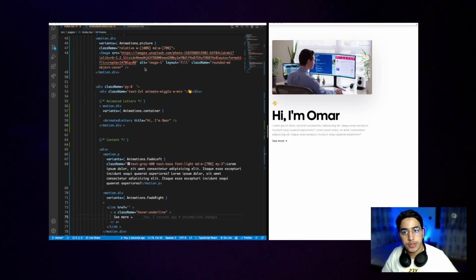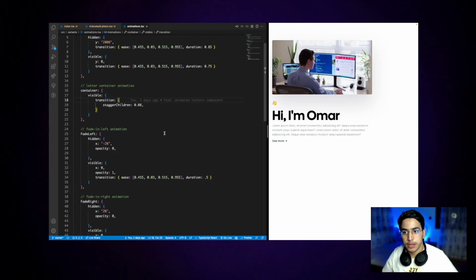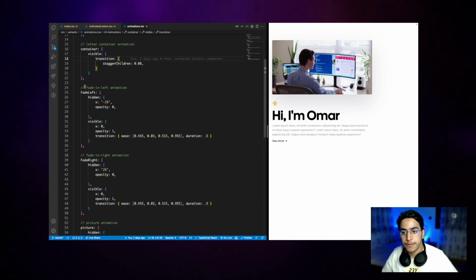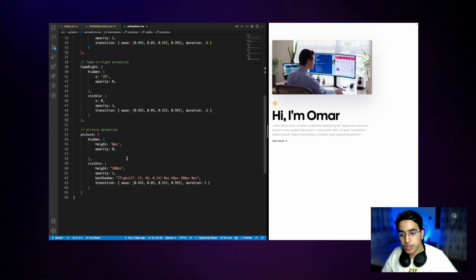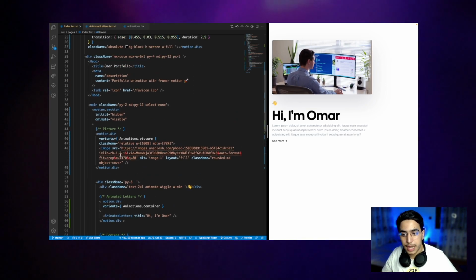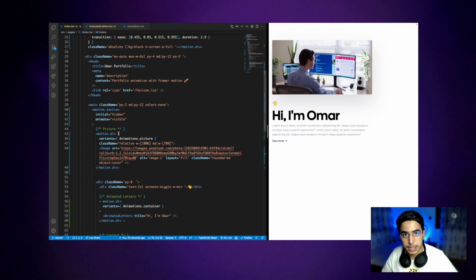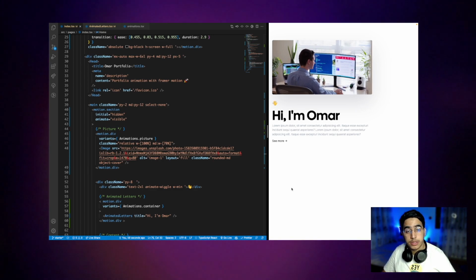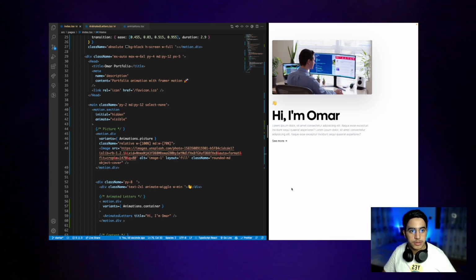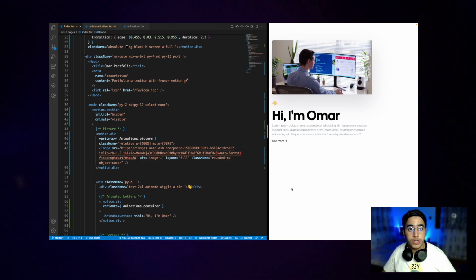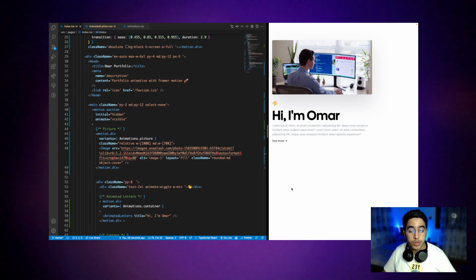Now if you go back to animations.tsx again, here we can see that we have fade in right animation and fade in left animation and also the picture animation. So with the same steps, head over to index and add variants to each container. Now as you can see, we have all the animations, the picture, the content, the splash screen and also the title. But we have a small problem again, which is the order. We want to define a specific order of the animations.